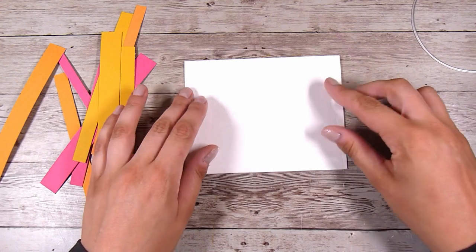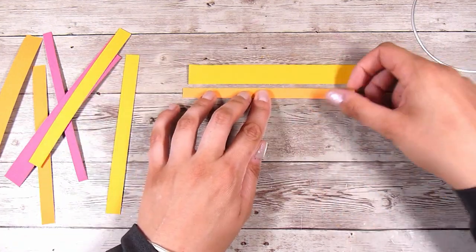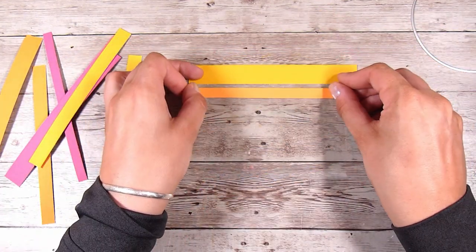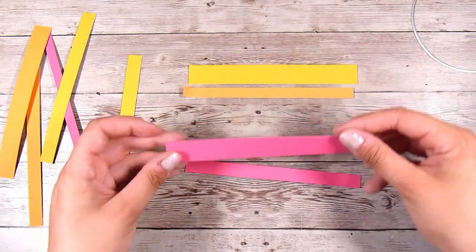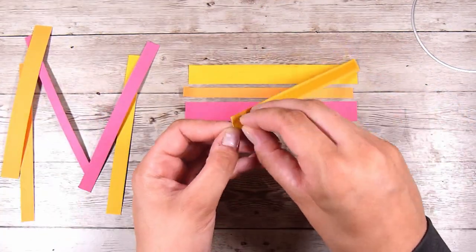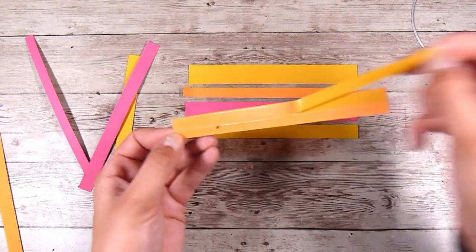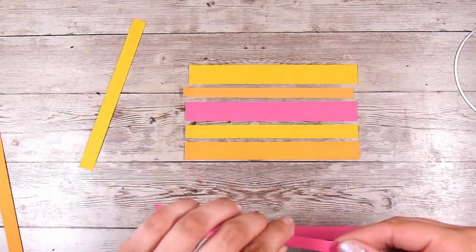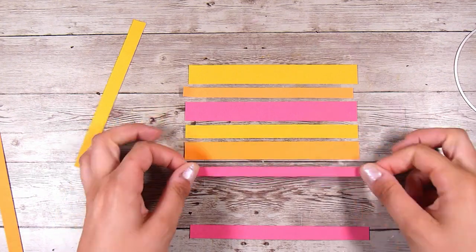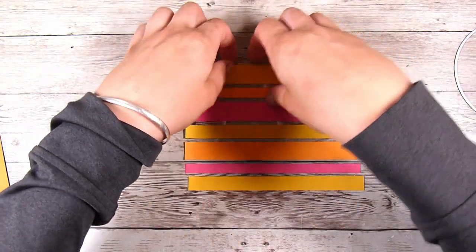And then I have my piece of acetate here. I am just using the very loose lines on my contact paper down on my desk of the wood grain to kind of line these up. I am just eyeballing it, but I am making sure to kind of go yellow, orange, pink, yellow, orange, pink, and then follow that pattern. And I don't want two of the same size strips side by side. What I am trying to do is make sure that the gap in between the strips of paper is the same size. So the pieces of paper are not, but I want the little gaps to be roughly the same size. And every now and then I will check with the die because I only need to make it as big as the die.